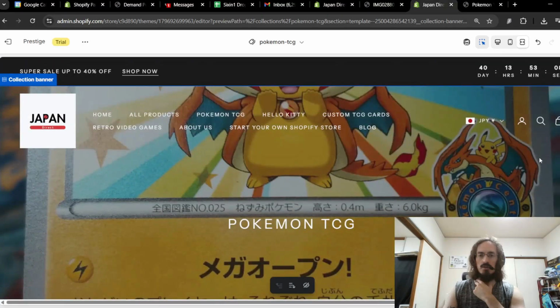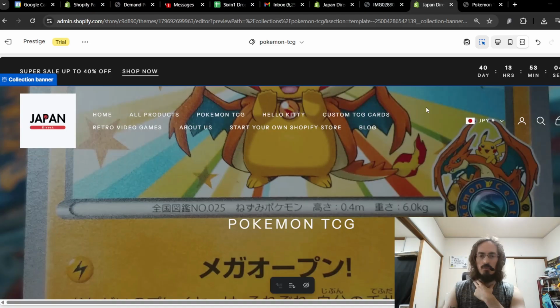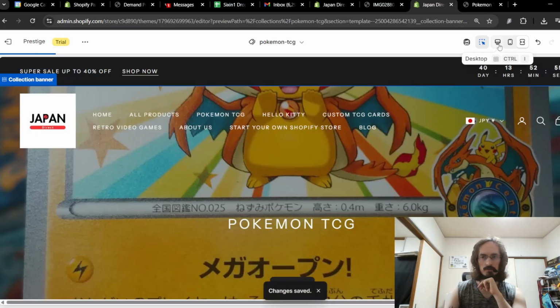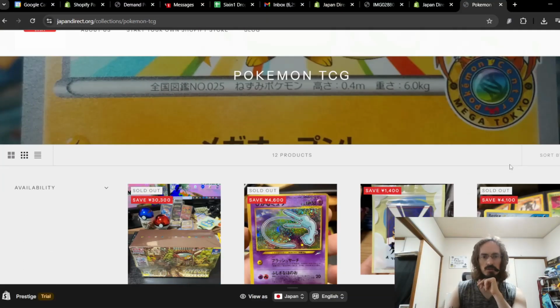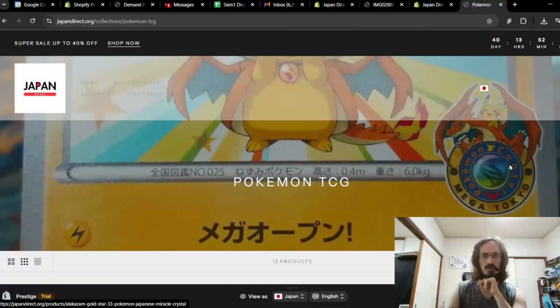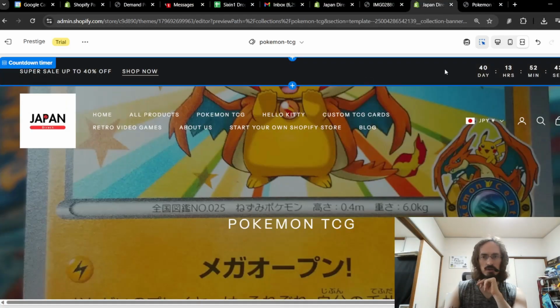Okay, I think that's actually how I want it to be, but now we need to adjust this because we can't see Pikachu. We need to move it around a bit. So how do we do that? If we just preview what it's currently looking like on the website, it's like this. So the size is good, but we want to do some more adjusting here.